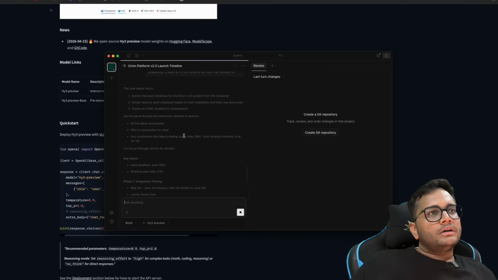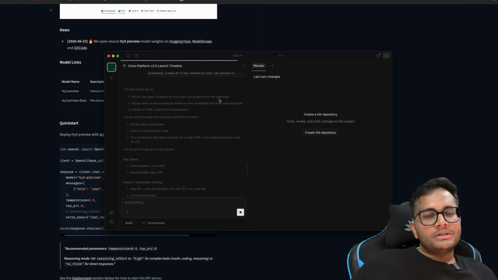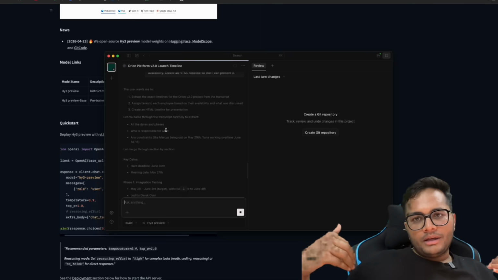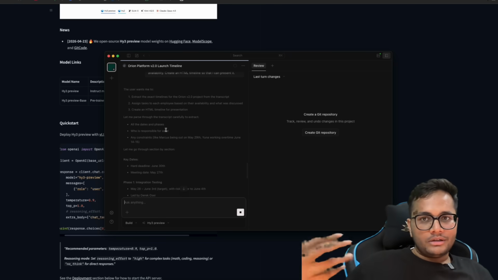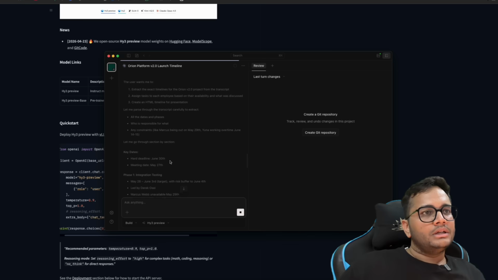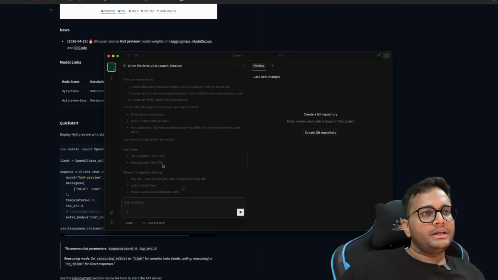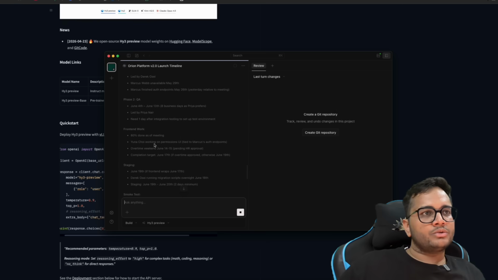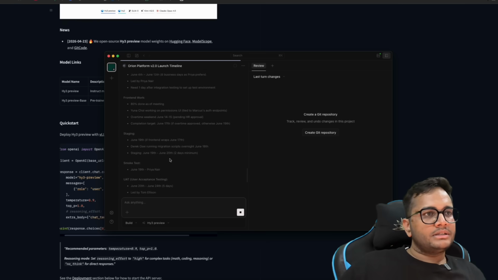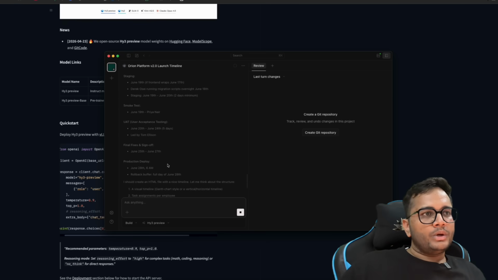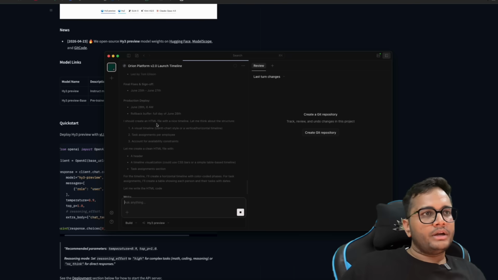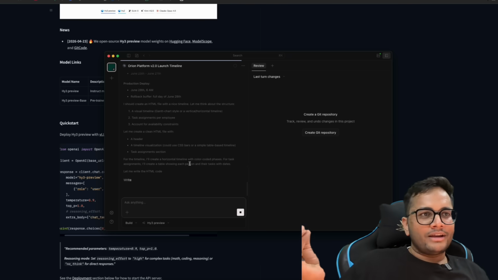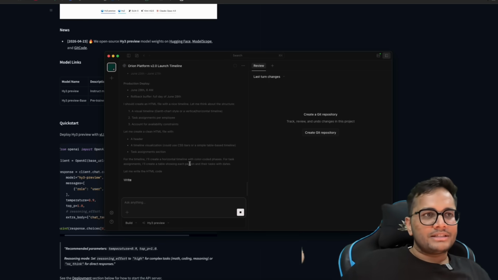So it's first extracting the exact timelines for, you can see how it is thinking. And this is a very simple task that I've given. So I'll keep on increasing the complexity of the task and see how Hy3 performs. Let me go through by section, hard deadline, meeting dates. So you see how the way it is thinking, right? Phase 1 is integration testing, phase 2 is QA, then it's front end work, then it's staging, then it's smoke test, UAT, final fixes, production deploy, and I've asked it to create a nice looking HTML wherein I can see each and everything. Let's see what it creates.